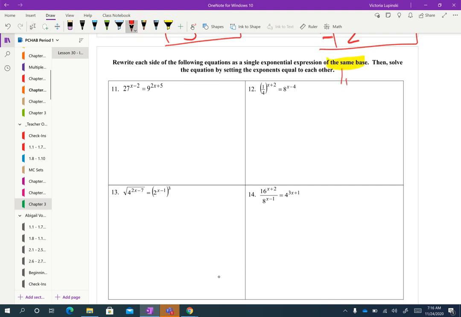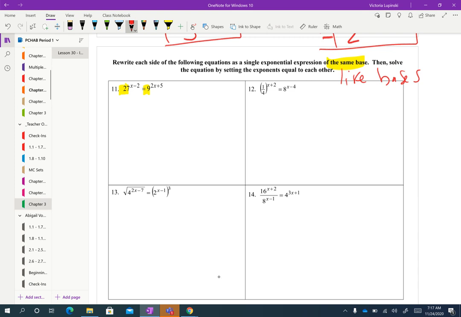So this is what I like to refer to as solving with something called like bases. It basically means that if you have something to a power equaling something to a power on the other side, you're essentially able to get rid of those bases and then just go ahead and solve the exponents. So in number 11, the first thing you would notice is that base 9 and base 27 are of course not the same. You would need to choose a common base. And again, you should always choose the smaller. Try not to choose a fraction if you can avoid it.